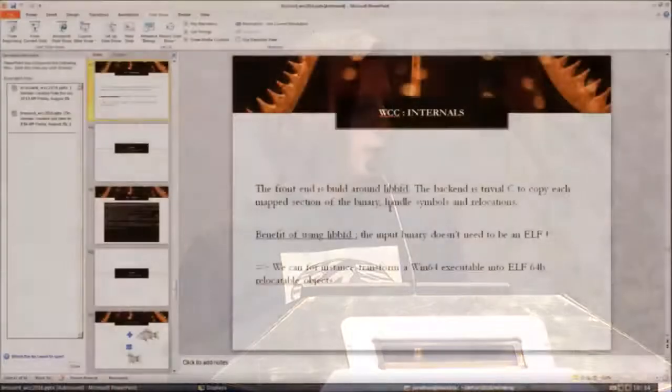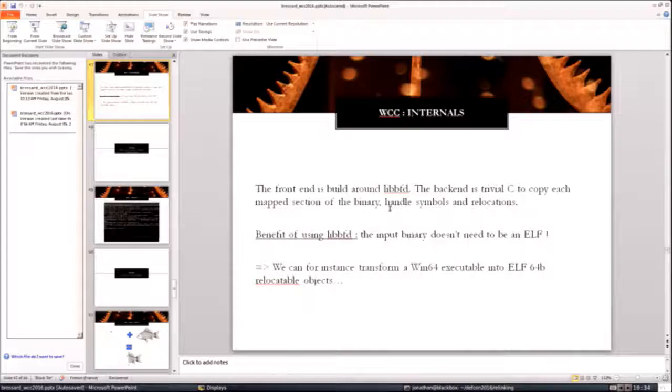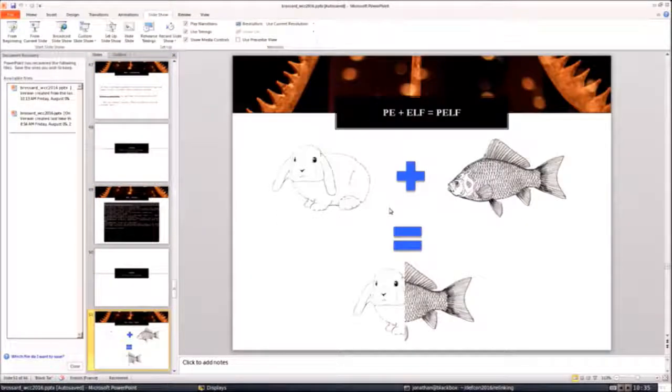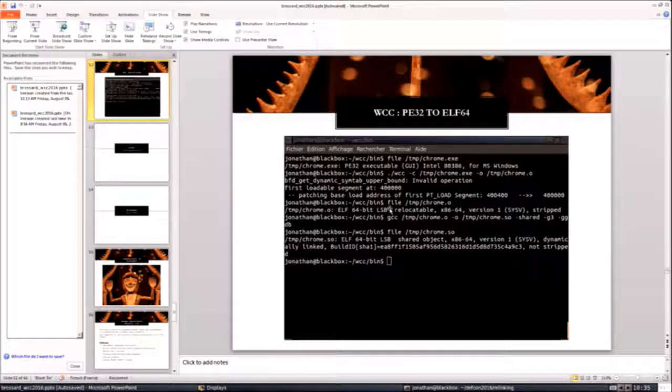Okay, I'd like to explain one thing to you. I chose to architect this so that the front end is basically libbfd, like objdump and tools like this, or objcopy. The drawback is that it's not very precise, but the advantage is that it works with many types of binaries, not just ELF files. So technically at this stage, we can try to do very crazy things, like, let's do witchcraft, baby. Let's try to transform a PE file into an ELF file. I'm running late, so I'll let you play with this at home, but that basically works.